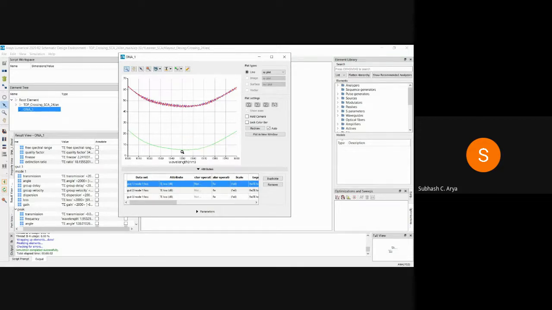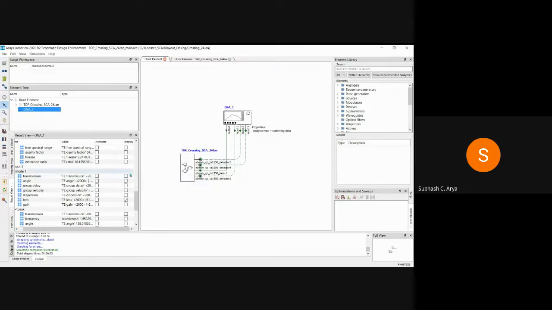No, loss is 5.7 dB, and here it is 44 loss. If you want to see the gain curve also, instead of this, okay, let's plot both loss and gain.